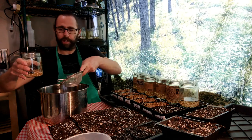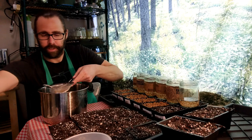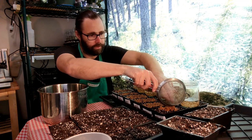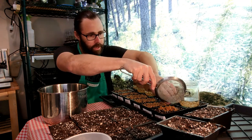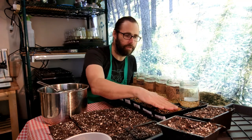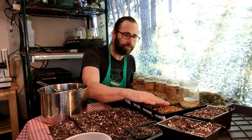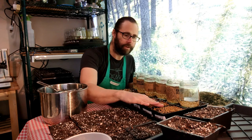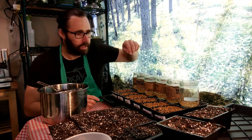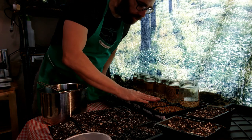Getting that well spread out, and then our final one on this side. We've now got all of our low seeding rates done on this side. This one here is our standard — our check. This is a seeding rate I'm already using that I've already had good results from. It's going to be the standard by which I measure the other things and help me determine whether or not I should be increasing my seeding rate.